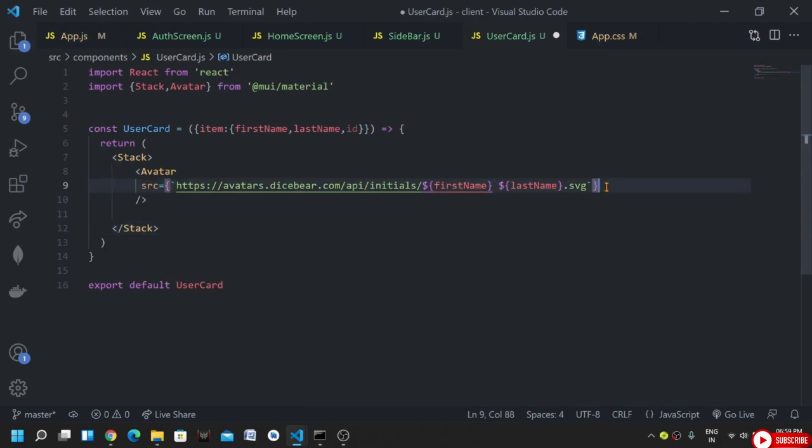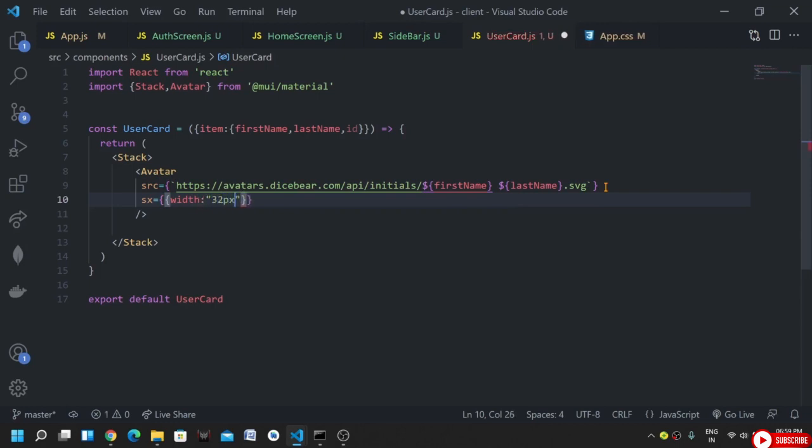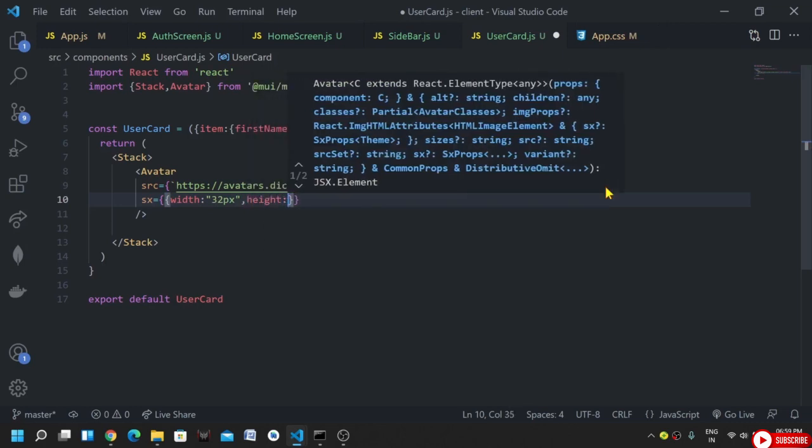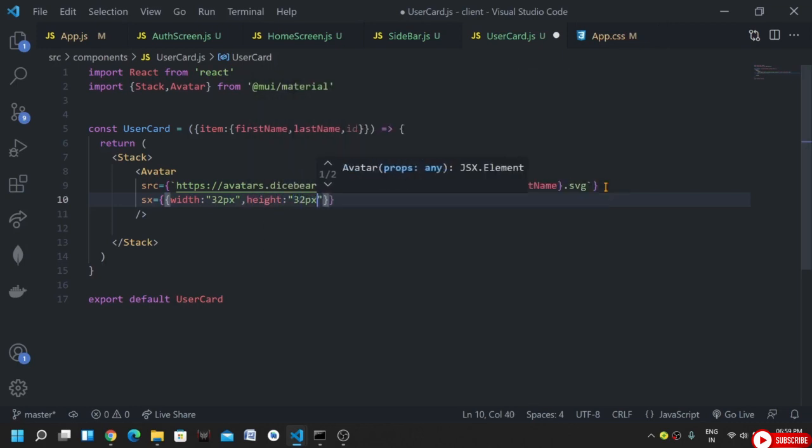And apart from that, let's give this image a little width and height. We can give a width of maybe 32 units, or let's write it in pixels, 32 pixels, and height will be 32 pixels.